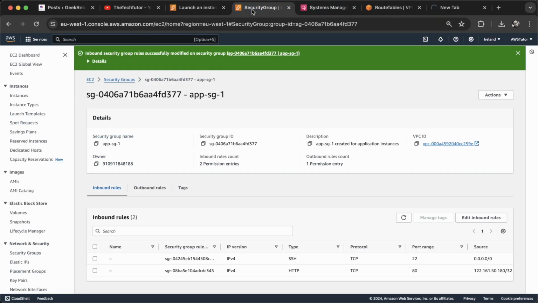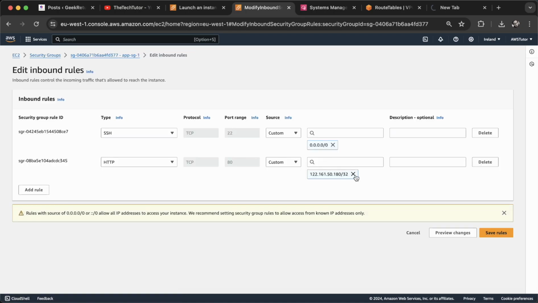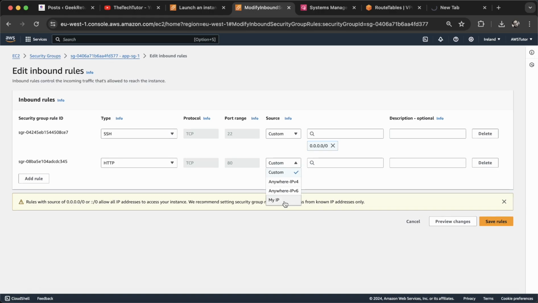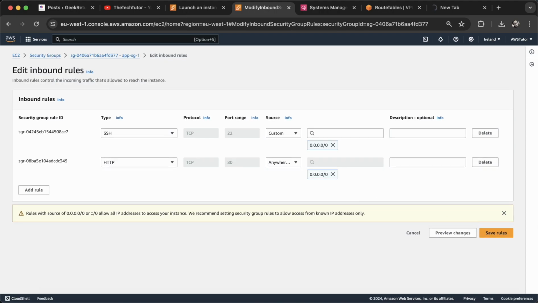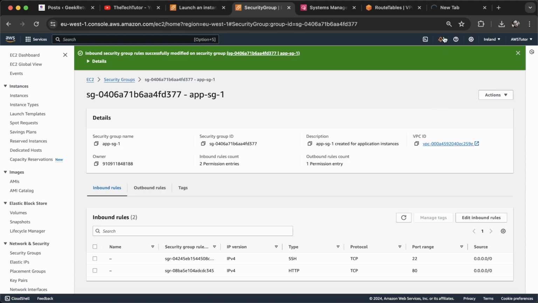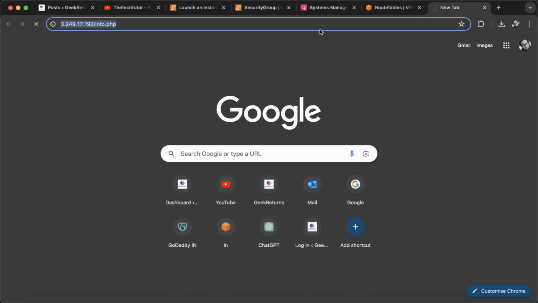This should work. Okay, I'll edit it, and I'm not sure if my ISP allows using a static IP, so I'll allow it from anywhere, and I'll hit save. Let's reload.